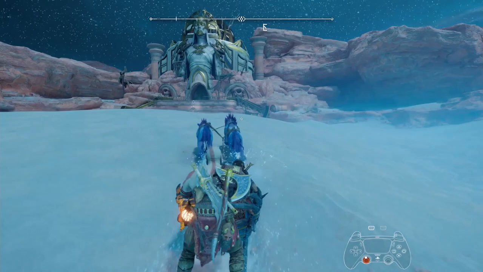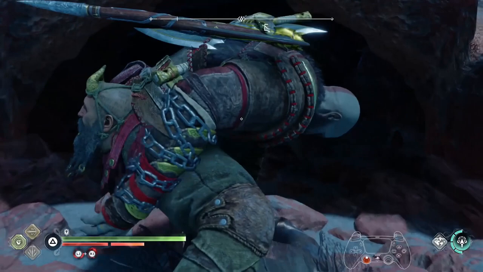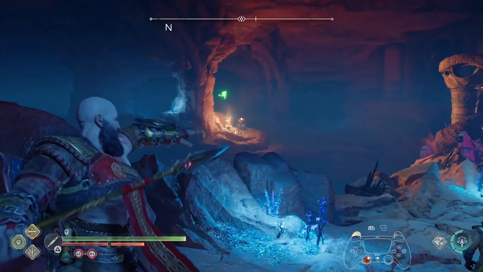But now what you want to do, get back in your sleigh, head northeast, is it northeast? And you see, this is the Elven Sanctum. You want to destroy the rocks at the bottom, and you'll find a secret chamber. Come inside and get your final raven, number 48 of 48. And then the final Norna chest is down here. This Norna chest has a little bit of an annoying puzzle to begin with, if you don't know what you're doing here.